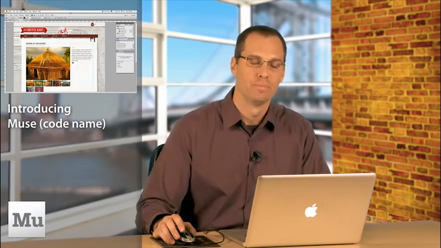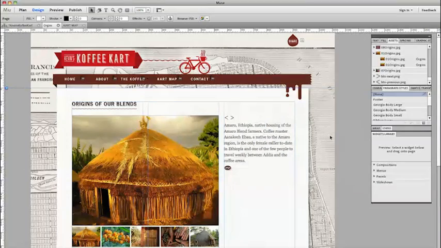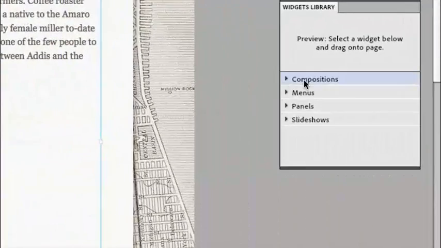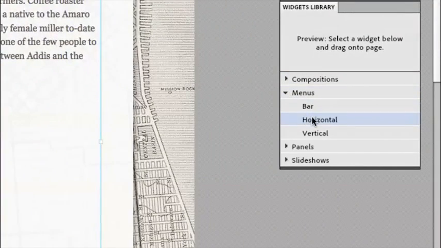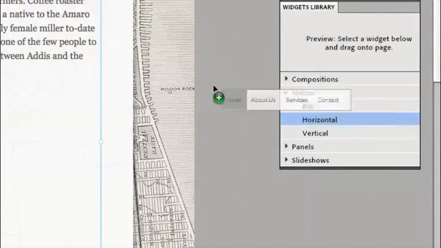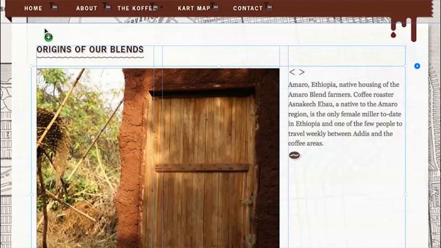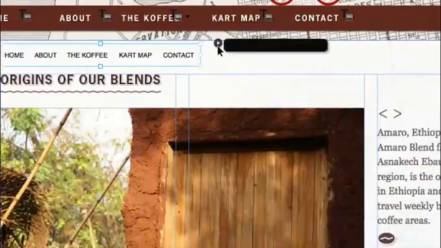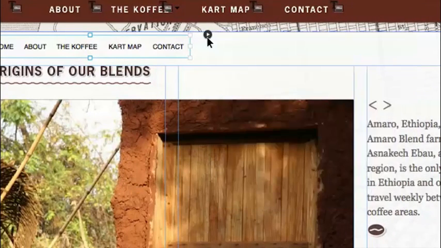As well as designing your page, we can also add interactive content really easily, like I'll show you. As we design our pages working with Muse, we can add a lot of great functionality. Using the widgets library, we can add things like menus. These are smart menus. As I drag them out, drop them on the page, they'll look at my sitemap and automatically pick up the pages I've got and create the links. I can, of course, edit, change features, change design, do whatever I want to do to it.